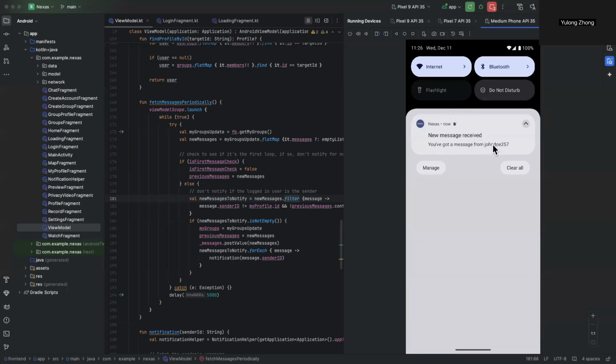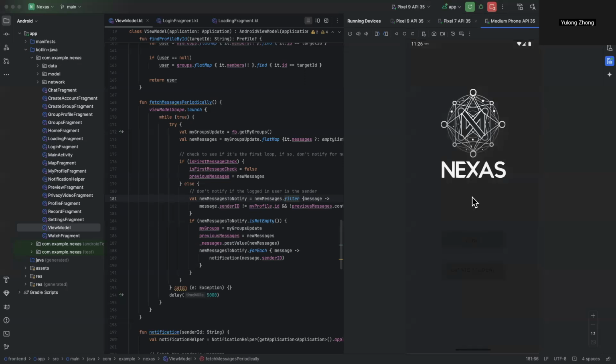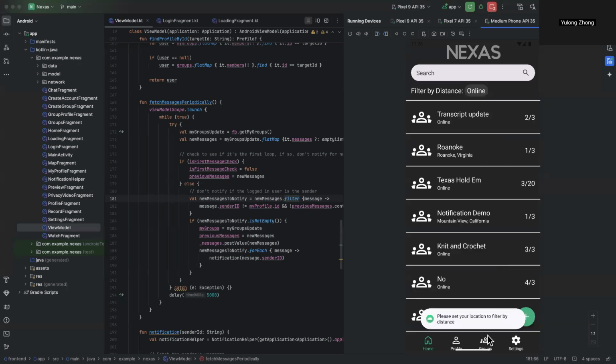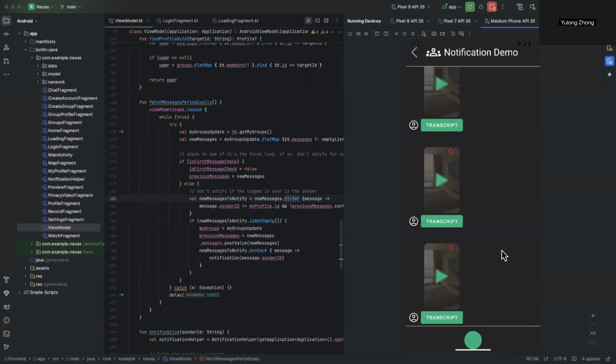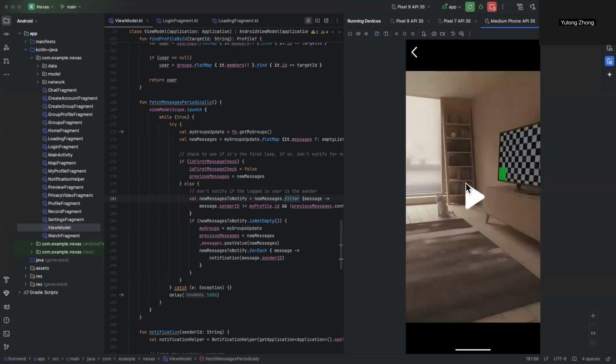And you also see who sent the video and the username of the sender. And you can click on the notification and you will open the app and you will see the video you just received.